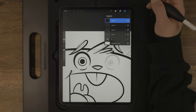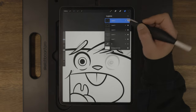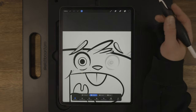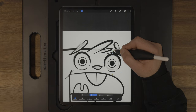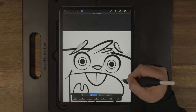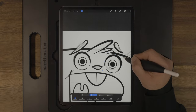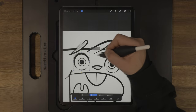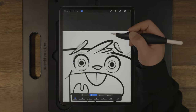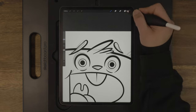And with those done then, what I'm gonna do is I'm gonna come up here to the layers menu again. We'll slide this one to the left and we'll duplicate it. And then with that one selected, I'm gonna grab the arrow here and we'll flip it horizontally and we'll bring it over here to the side. I'm gonna twist it just a little bit here. Bring it down, because I don't want it touching there, so we might bring the other one down too. We'll shrink it just a little bit, and we'll do the same thing to this one here. Grabbing the arrow, we'll shrink it and move it down. Maybe in a little bit as well. All right, I think those are good.